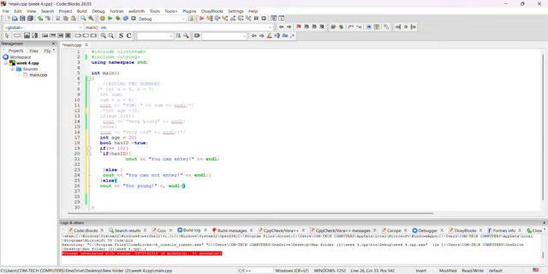An inner if statement and an outer if statement. And we provided answers to all the conditions. So let's see if this code will work.